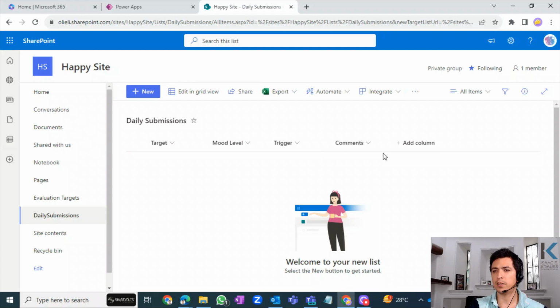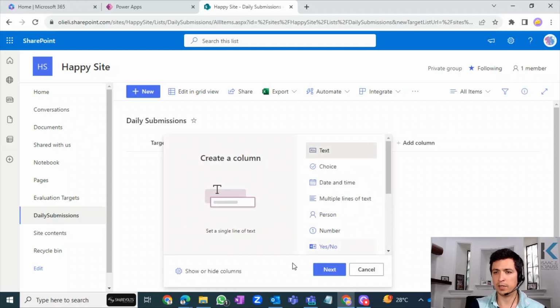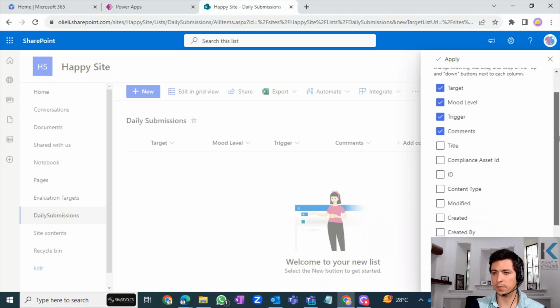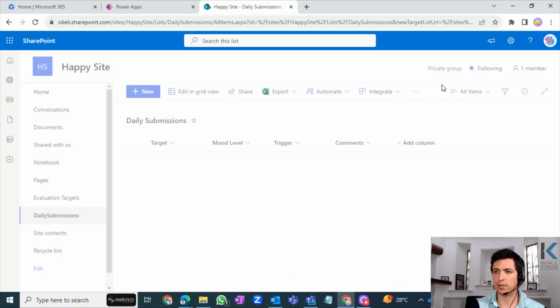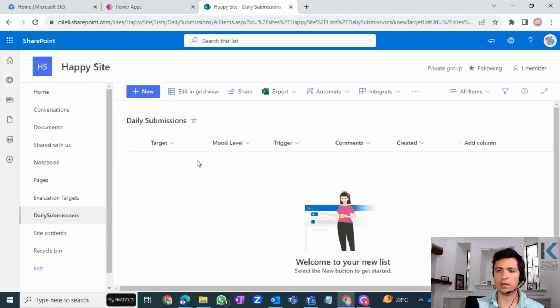One more thing that could be necessary is to see at what moment this was created, because remember, this is to evaluate based on dates on a daily basis. And we are not going to create a column for that. There is already some existing columns, for example, the created date here. And that will be more than enough to tell us when it was created and do the proper filtering, etc. that we need for the dashboard and the other operations that we are going to use.